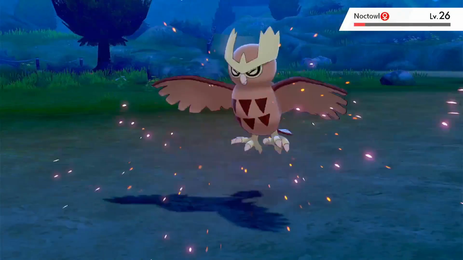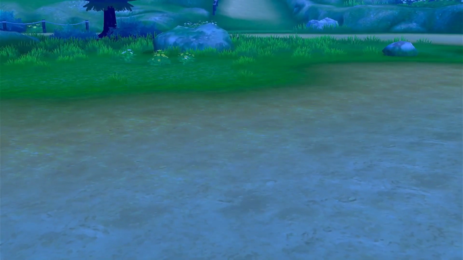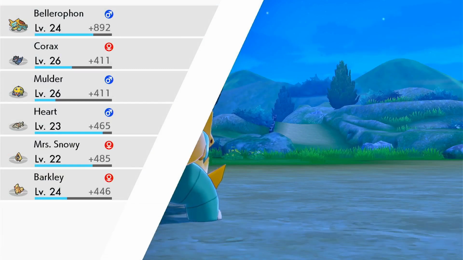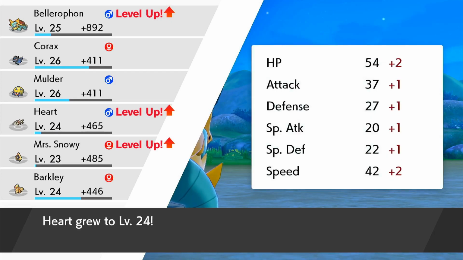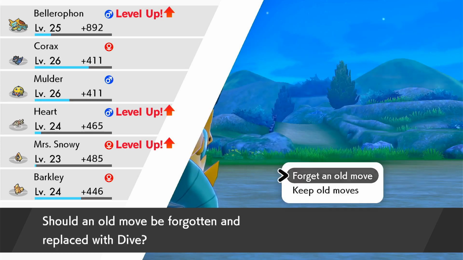The combination of Rock Tomb and Bite was working on the Noctowl nice and easily, so we could do a bit more as we've moved forward. We level up Heart, Mrs. Snowy and Bellerophon from that fight, so you can see everyone is getting to where they need to be, except for poor Fridout, as Fridout has just been dropped by the party essentially at this point.